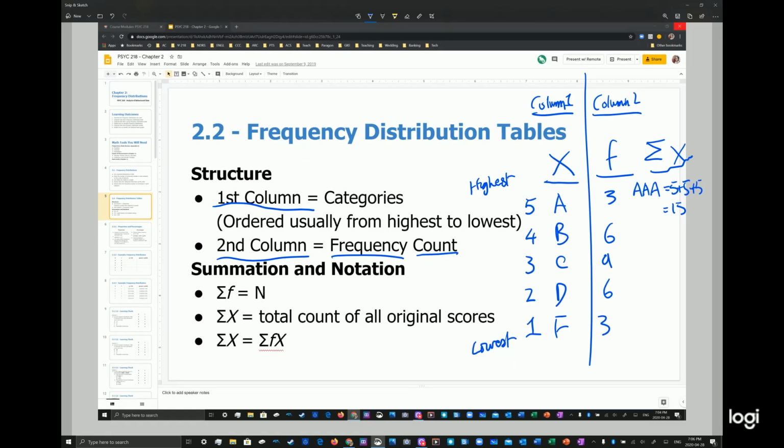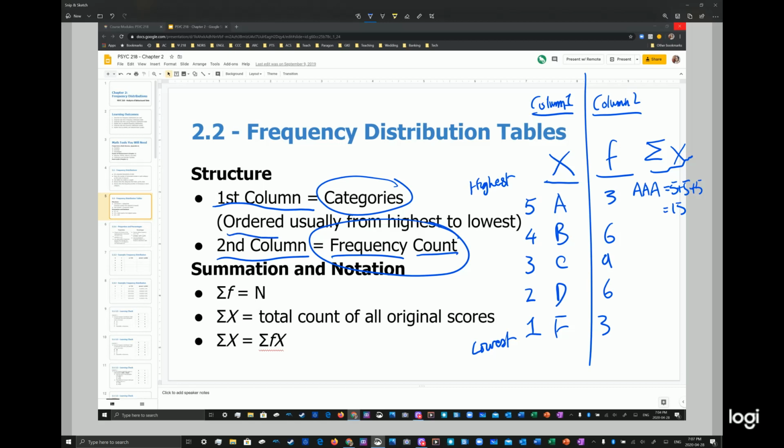column like this. So when we show you the frequency distribution table, and you will see this in your textbook, you will need to do these additions for specific things. For example, you would want to find later on in other chapters average, and that is the mean, and also sums of squares. So we'll talk more about that later. But again, for the frequency distribution table, your checklist, the first thing is you need 2 columns. The first column is categories, and the second column is frequency count.